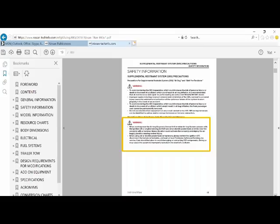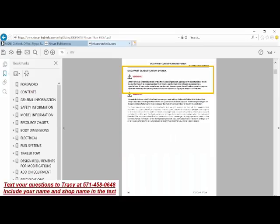Here's one of the other things I saw. It said, warning, after removal and installation of the front passenger seat, a 0-point reset function must be performed. Now you see right here, they said must, not maybe, not recommended, it says must. It is also recommended that this be performed by a Nissan dealer using a special tool. If 0-point reset is not performed, the OCS system may not operate normally, which may increase the risk of serious injury or death in a collision.